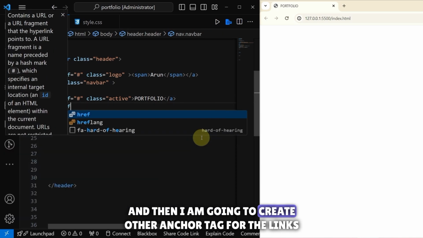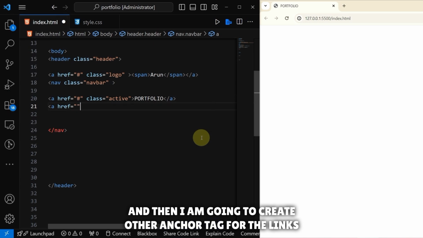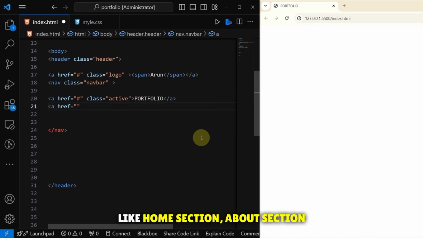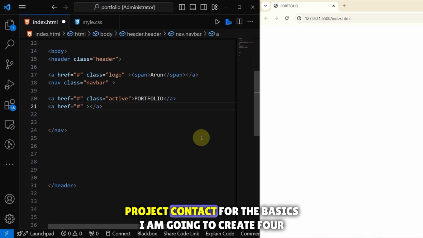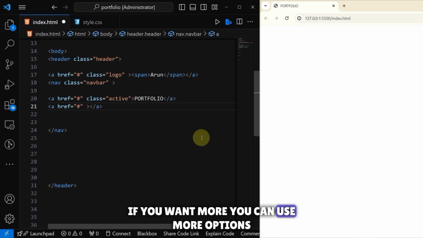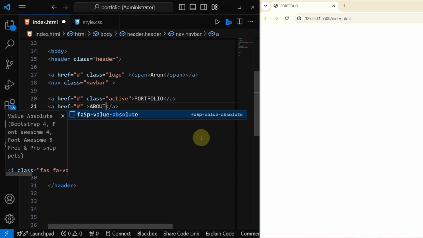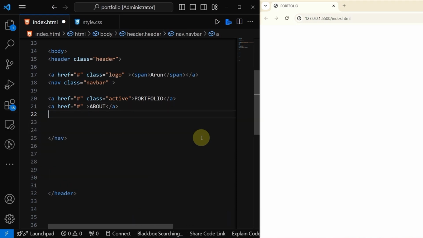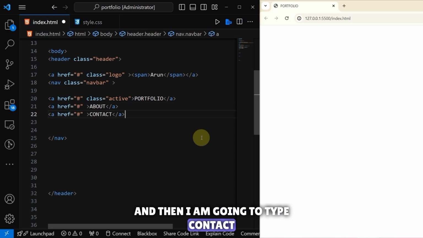And then I'm going to create other anchor tags for the links like home section, about section, project, contact. For the basics, I'm going to create only a few sections. If you want more, you can use more options. So I'm going to type about, and then I'm going to type contact.